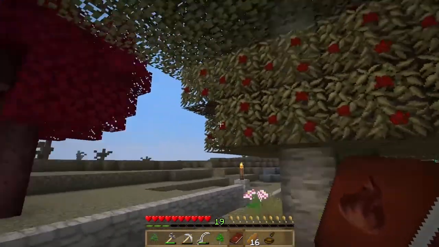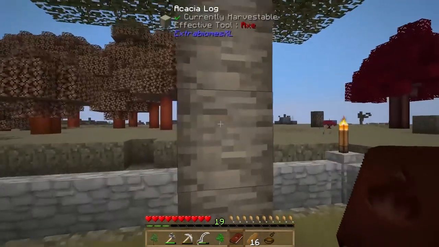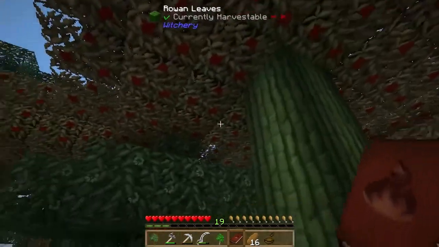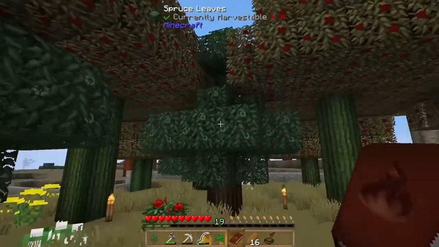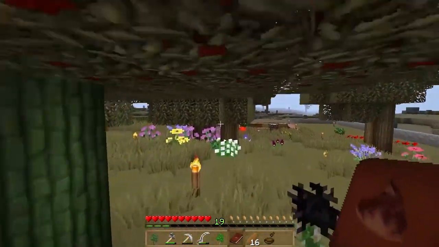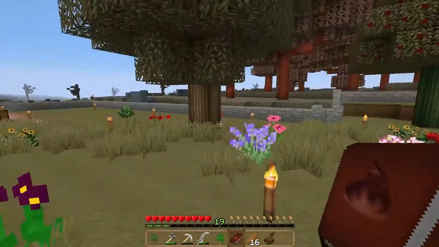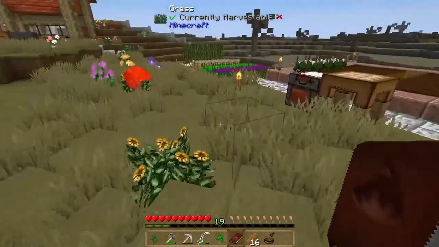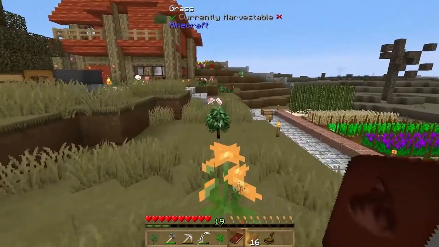Are these the same type? Acacia, okay, yep, they're both the same. I put a few more of these rowan trees down because they seem to look nice in amongst everything else. I've got some spruce trees as well. A whole bunch of oak trees over here. My dark oak, oh, where is it? There was a dark oak sapling around here somewhere.